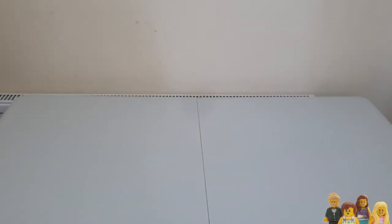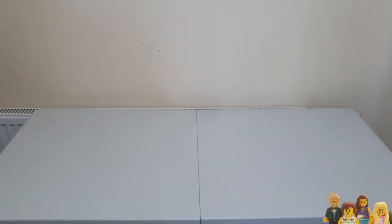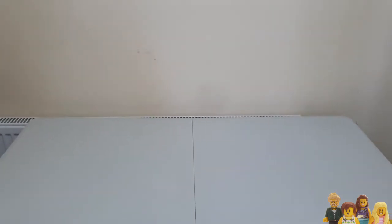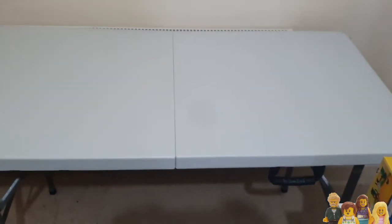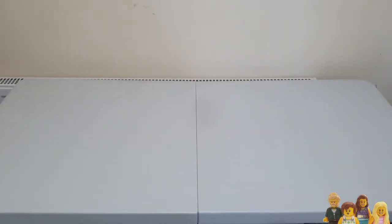And I think I'll be okay doing that. It's just the pull down option, I feel, would be a lot more logistically easy. So it's just whether I have the money to invest in that option, because they were quite significantly different. To get a table this size and hang it from the wall, that's twice the price of this table, which is a very nice sturdy table. So I'm quite happy with it, and it fits pretty okay in the space, but I just think it's a lot more work to set up.